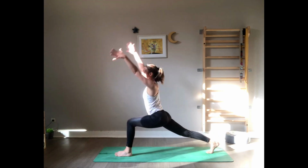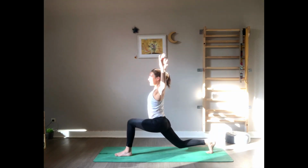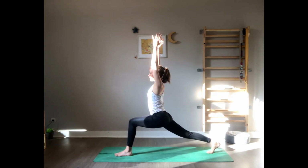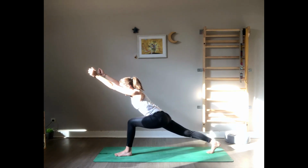Inhale, high lunge. Exhale, dip the right knee, cactus the arms. Inhale, high lunge. And on the exhale, forward for your power lunge. Activate the fingertips towards the front of the mat. Find some power here, line of energy from the fingertips to the toes.